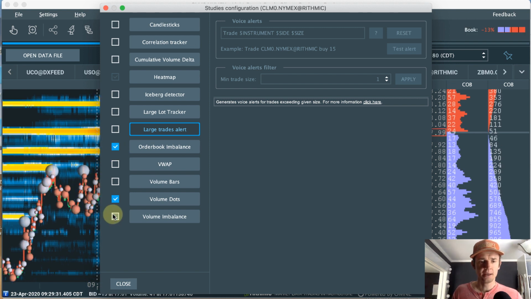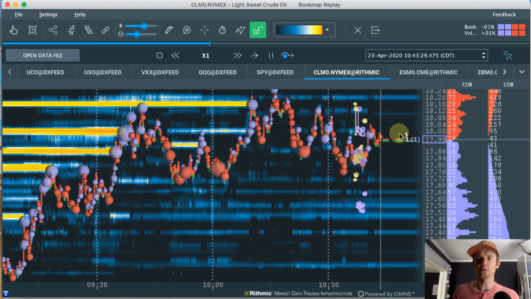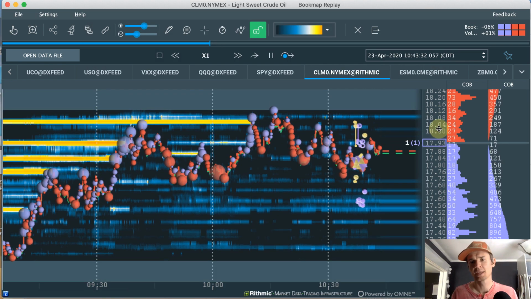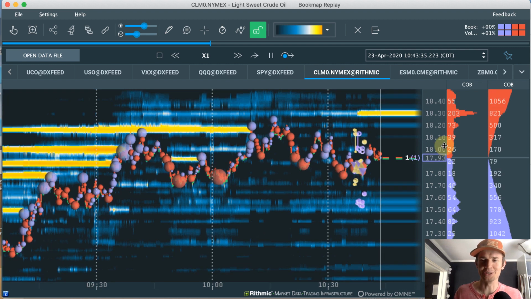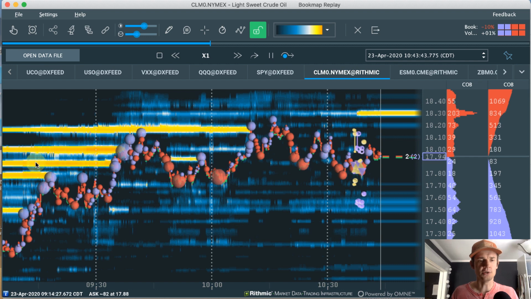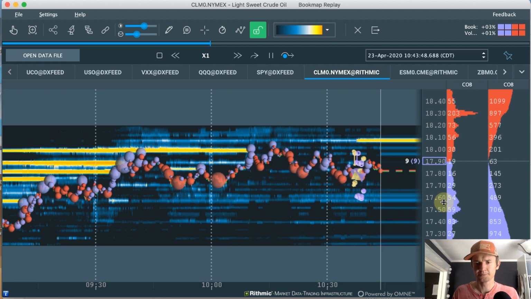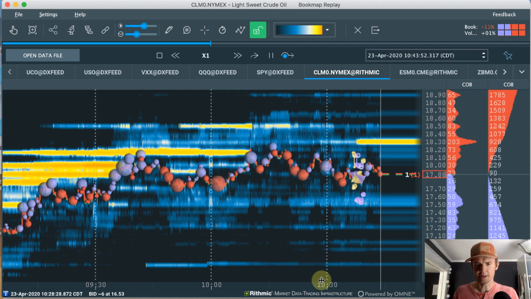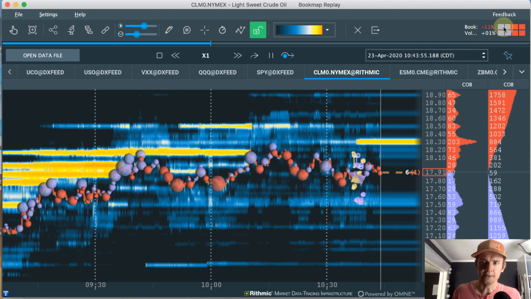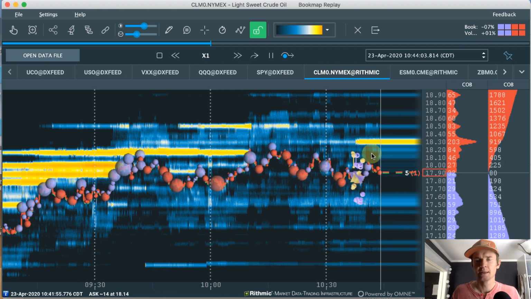Order book and balance, volume and balance, these are trying to show you sort of, I don't know, this is another tool that I think is useless. I know that I've definitely seen some Bookmap traders use these tools, so take it with a grain of salt. But Bookmap already shows you the highlight. You know there's a bunch of sellers up here, you know that there's highlighted sellers, and you know that there's not much highlighted buyers. So why would I need this little meter to tell me that there are more highlighted buyers or more highlighted sellers? Likewise with the volume and the dots. Another redundant tool that I just don't think you need.